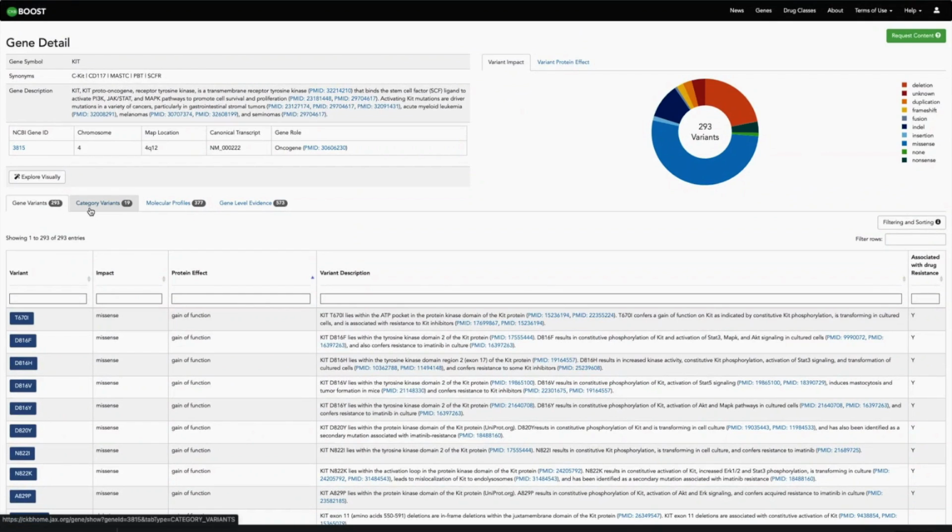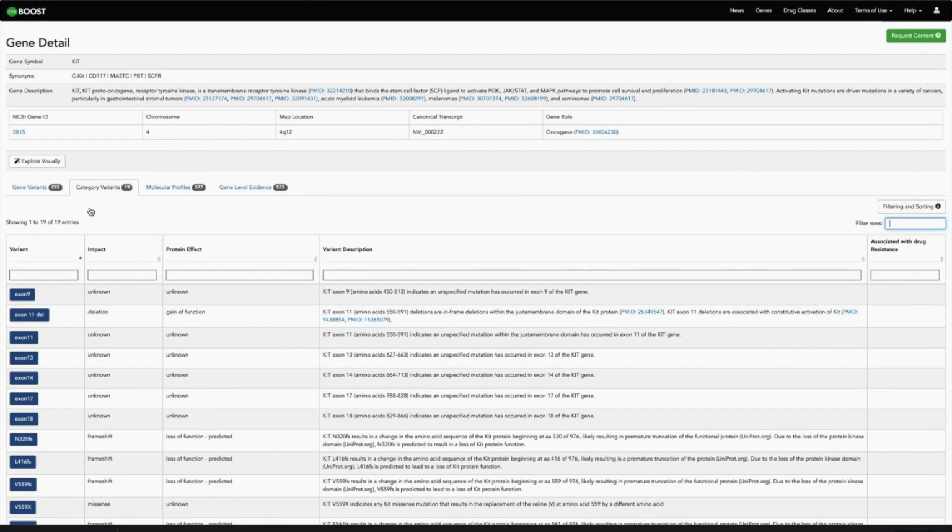All right, our second tab. These are category variants. So what are category variants? So we created category variants to capture information or variants that are not specific. So this might occur within FDA drug labels, the NCCN guidelines, or even clinical trials and publications. And so oftentimes they don't specify the actual variant. So it might say EGFR activating mutations. And when it's a study, we don't necessarily want to guess what those variants are. We want to stay true to what the literature is saying.